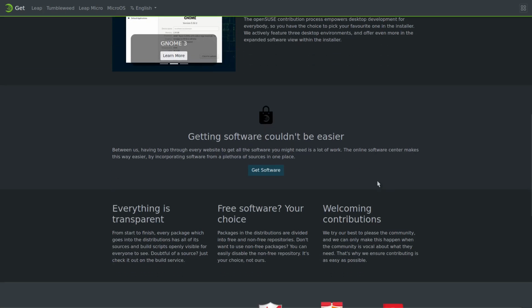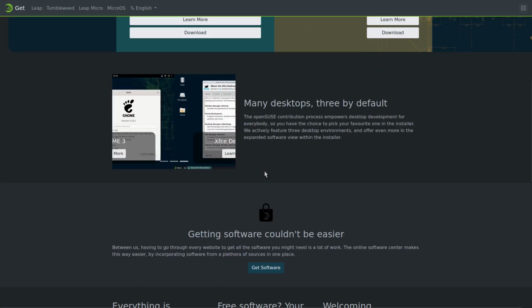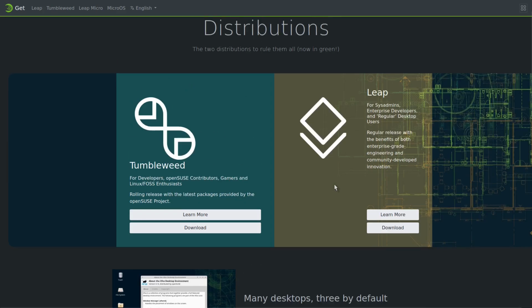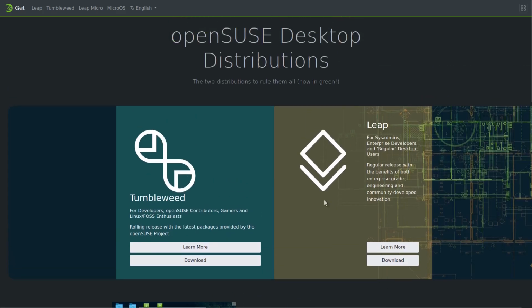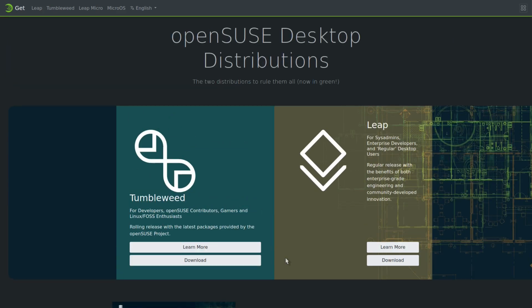All right, so I got it up in a virtual machine, and we'll take a look at the installer, get it installed, and see how it looks and feels. I'm not sure what desktop I got or anything like that, because I downloaded it maybe a week ago. So I can't remember what all it was, but I do have it up in a virtual machine. So let's head on over there and get it installed.